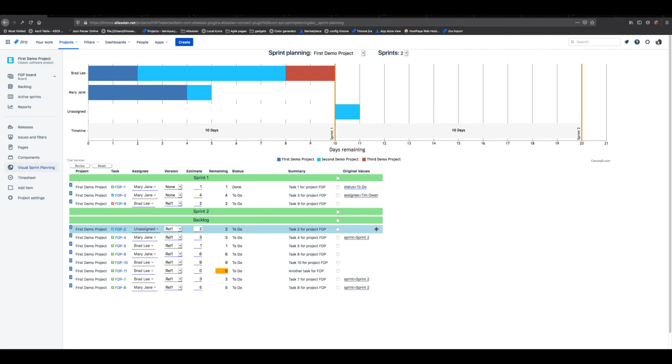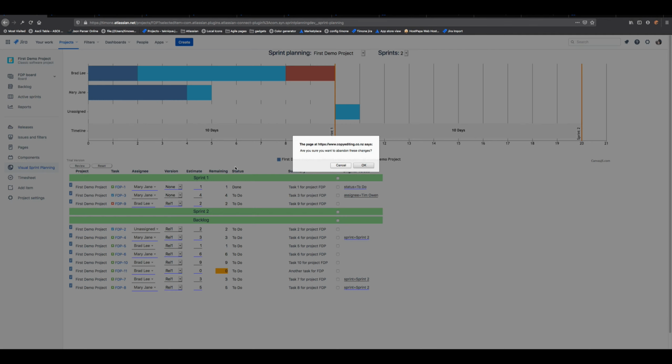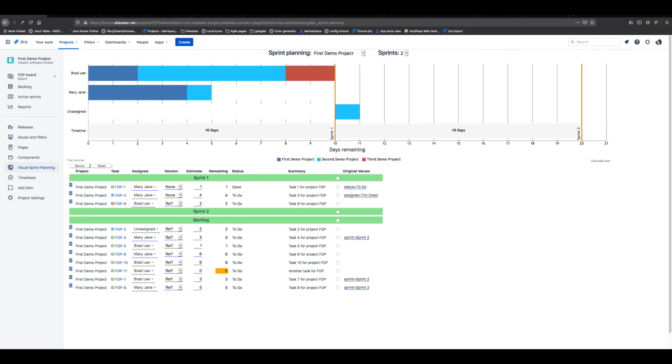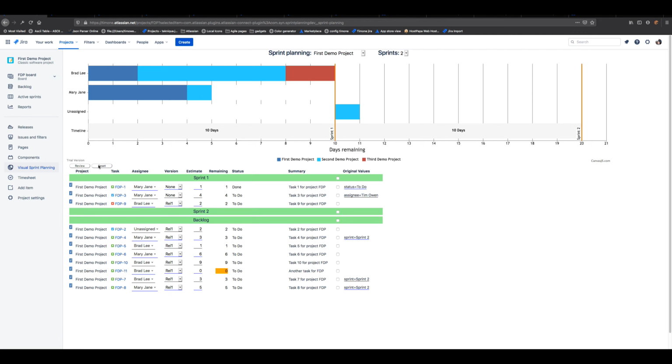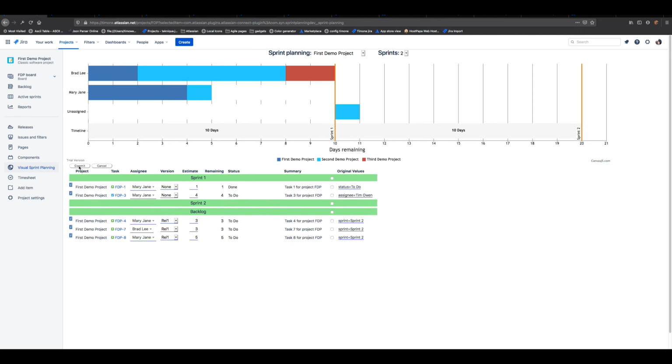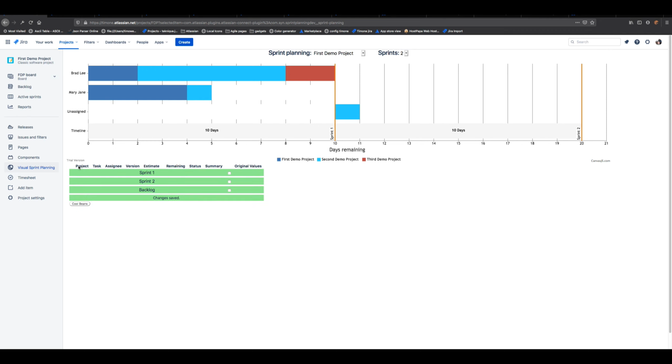Once the plan is complete, you can either update it or discard it. If you want to abort and start again, click the reset button. Or, alternatively, review all the changes that will be applied by clicking the review button. You are still able to make changes to tasks that appear in the review. Perhaps you've changed your mind about something and want to undo it. Or you can return to planning by clicking cancel. Otherwise, if you and your team are happy with the plan, go ahead and click commit. All these changes will be updated into Jira.